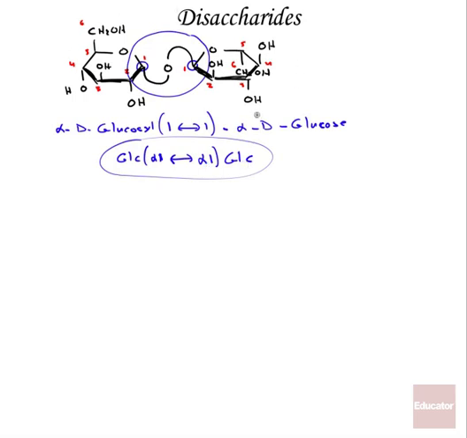This is trehalose. Okay? Now you notice the anomeric carbon, the reducing end of one carbon, reacted with the reducing end of the other. This end over here is not available for oxidation. Okay? It's not available for oxidation, so this particular sugar doesn't have a reducing end. Therefore, this is a non-reducing sugar. Trehalose is a non-reducing sugar. This changes the chemistry entirely. They behave in completely different ways.